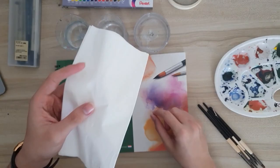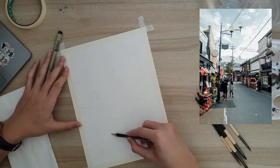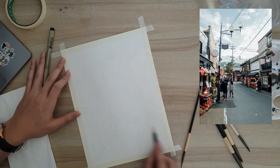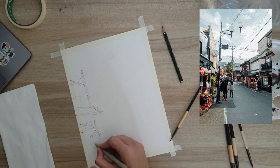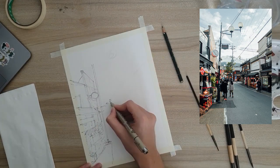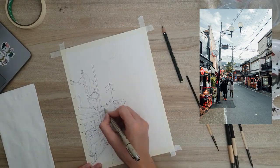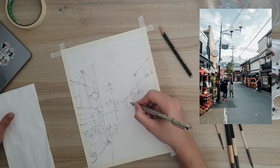And I also have some tissue paper. First, I'm just roughly outlining the basic structure, trying to keep the proportion as close to the original image as possible. Then I'm using the pen to add more details on the sketch. Notice that I'm not worried too much about making the lines straight. In fact, I purposely tried to create a rough-looking sketch to help create the loose feel to the painting.